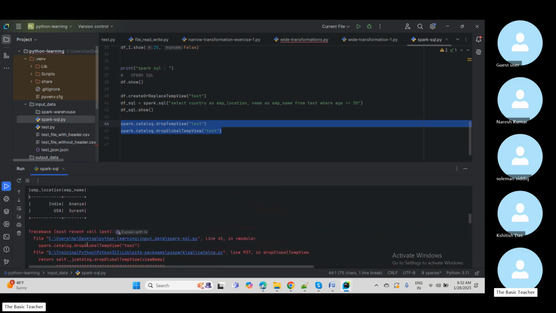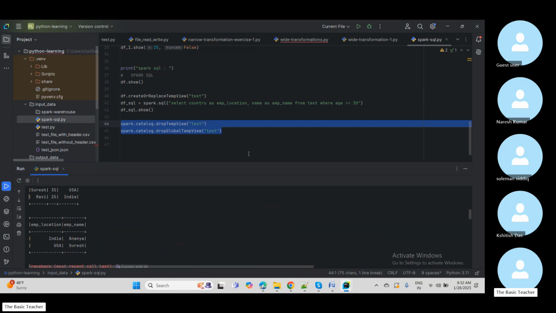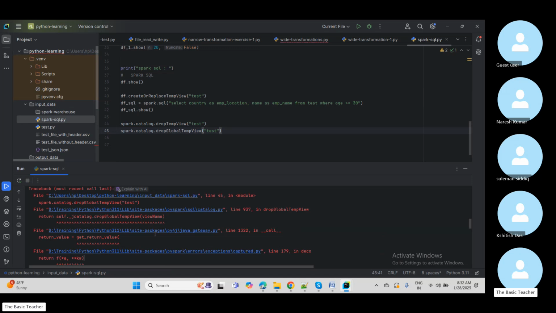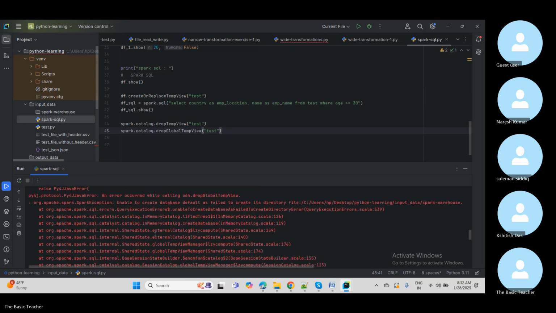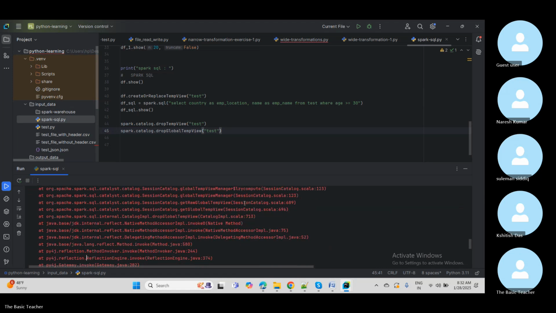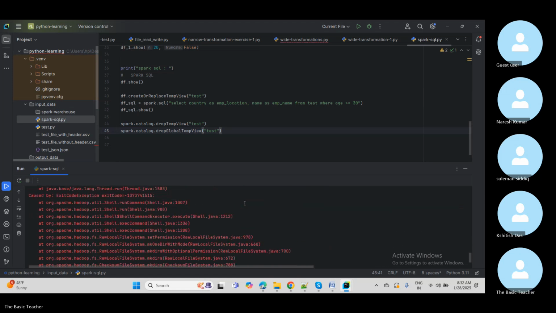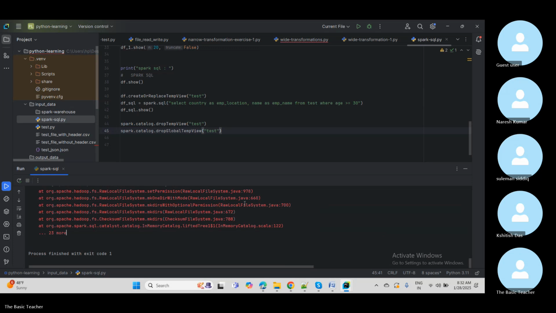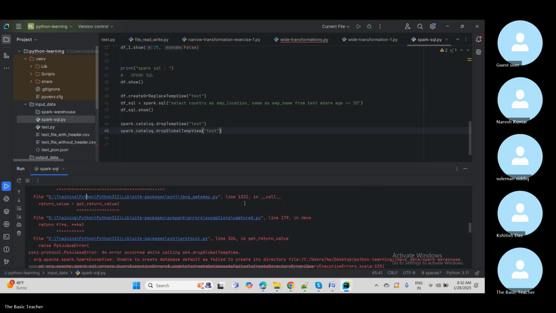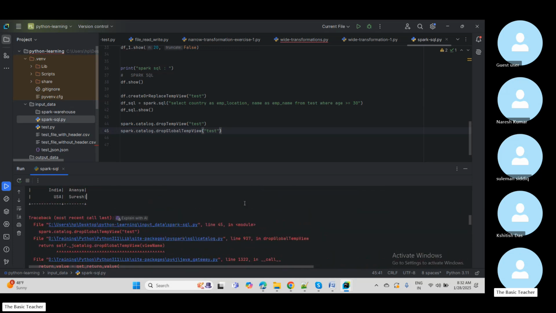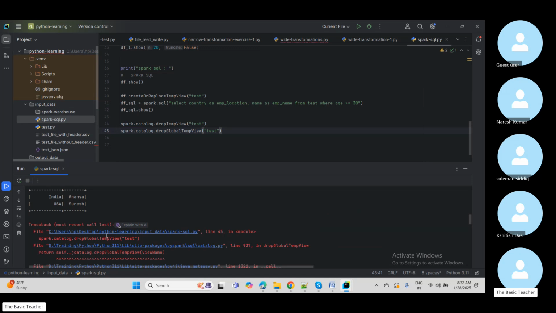So what is the issue here? Anyway, this has filtered out. This is failing because this global temporary view is not available. If I see the error, it says unable to database default, and an exception. Okay. Global temporary view, because I have not created it. If I have not created it, how will it delete, right? I have only a temporary view as of now, this one.